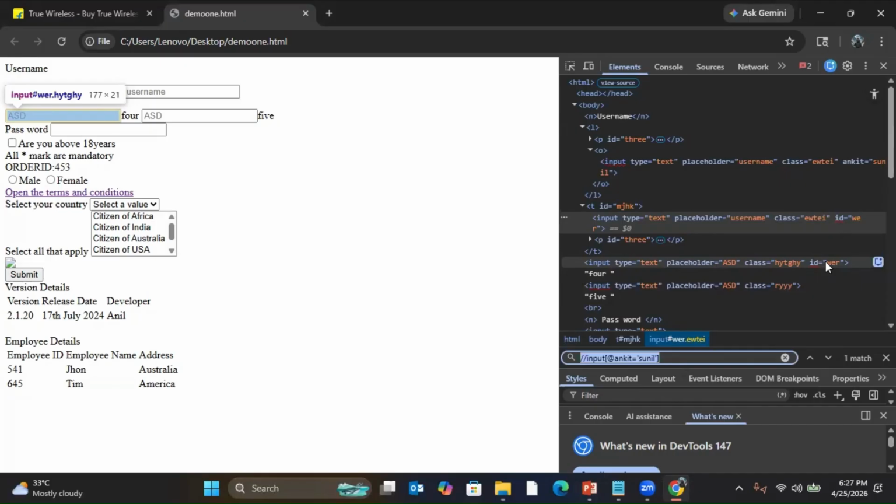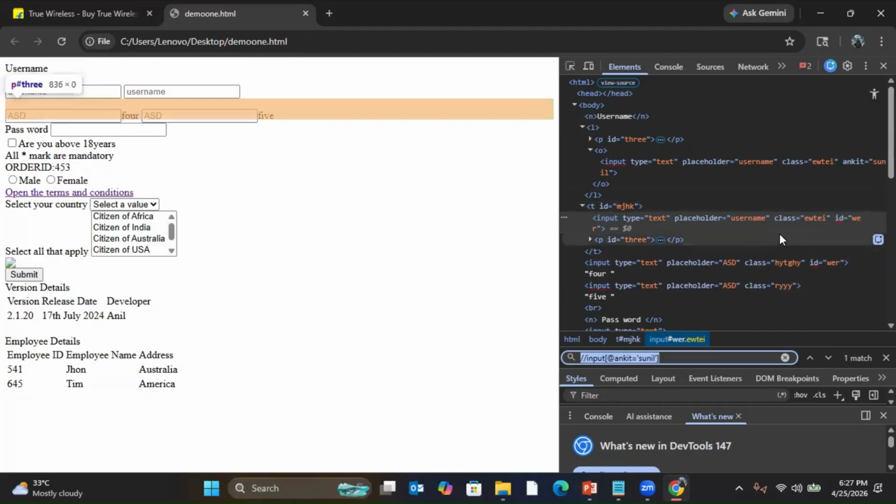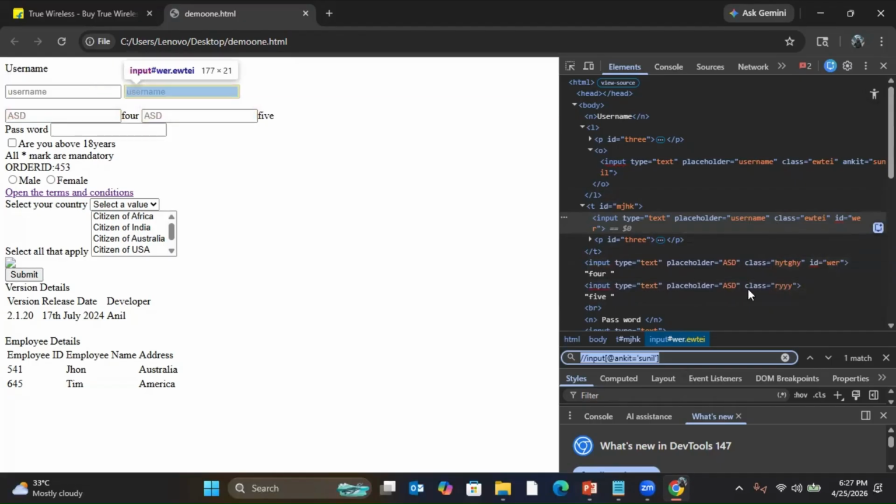But here one thing you notice: if I combine class equals this one and ID equals this one, is this combination present anywhere? No, that's unique. So I have to use both together to uniquely identify it.